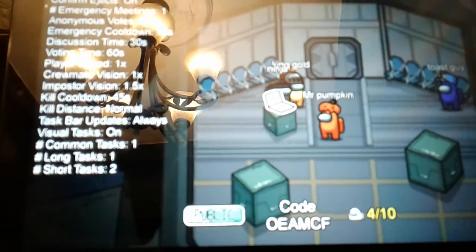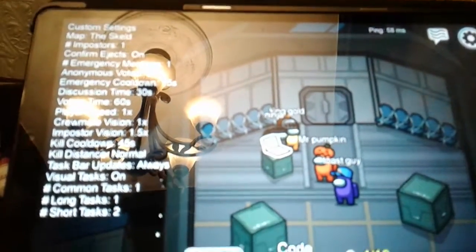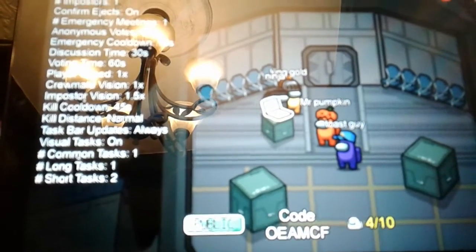If you guys are just watching this video, we're not going to be playing this round for too much. I'm going to probably make my own game while my brother's going to make his own game, and then we're going to play that game. Because sometimes people put 5 short tasks, 3 long tasks. It's so boring and not fun. It's too hard. So we just don't do that. Everything's hard in this game. Even Among Us.